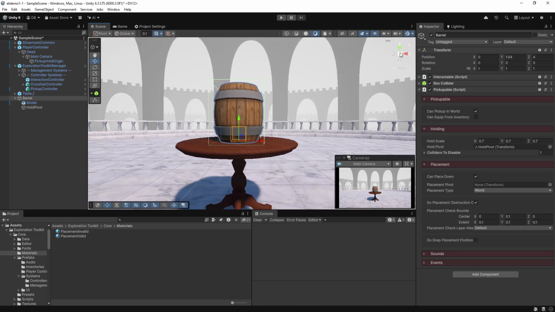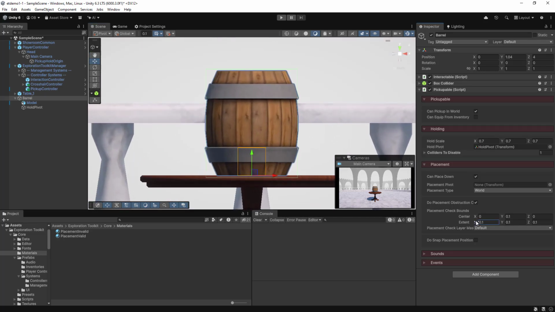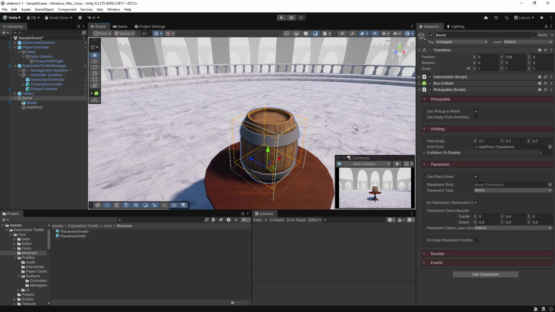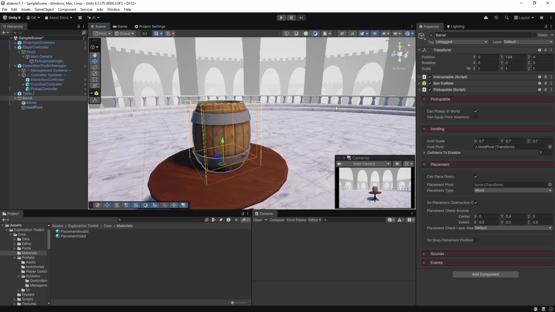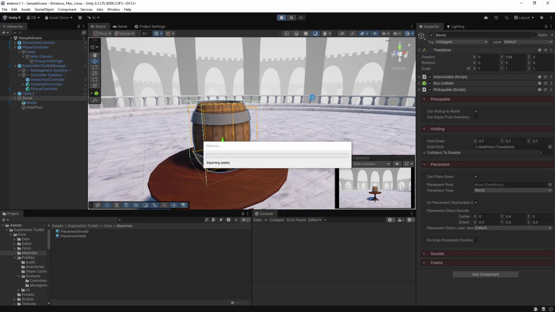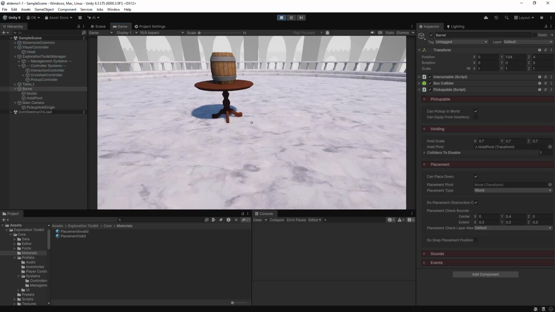So I'm just going to get into a little side view here, and we can then modify the extent so it fits roughly the size of the barrel. So 0.3 along the X, 0.3 along the Z. The Y, we might go 0.4, and then we can bring it up in height here. Actually, I'm going to bring it down to 0.3, and just something like that. Okay, it doesn't have to be too precise, just a rough shape to detect any intersecting colliders, and then press play. And now we should be able to pick up this object, and then with holding E, we should be able to place it back down in the world.